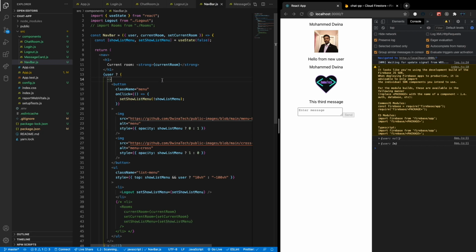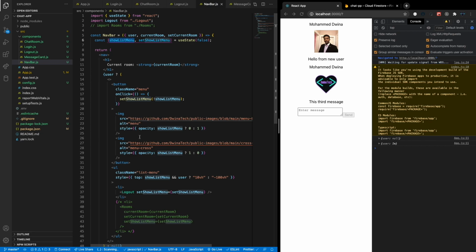For example, here on this button, it should toggle between showing the list menu and hiding it on a small screen. By default it will be set to false, as I mentioned, and I'm using this show list menu value, adding a condition here to change the opacity of this content.